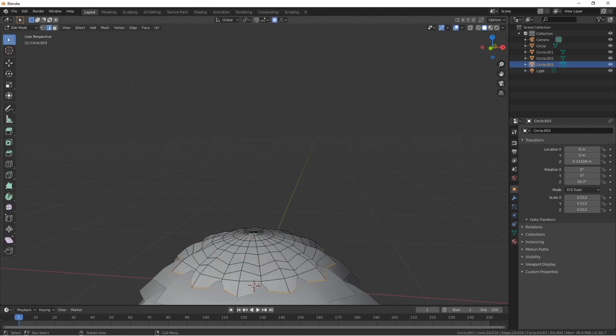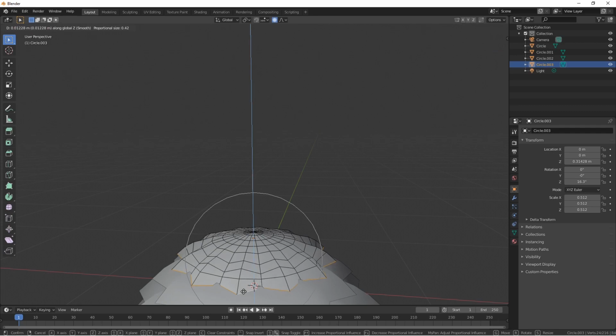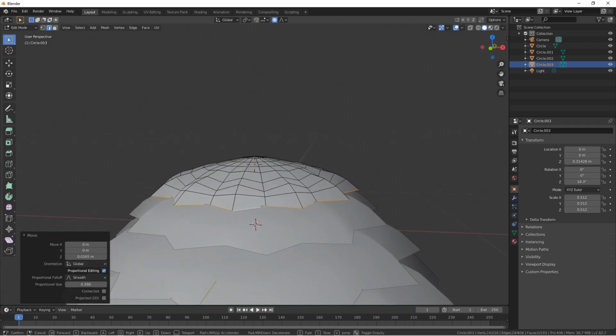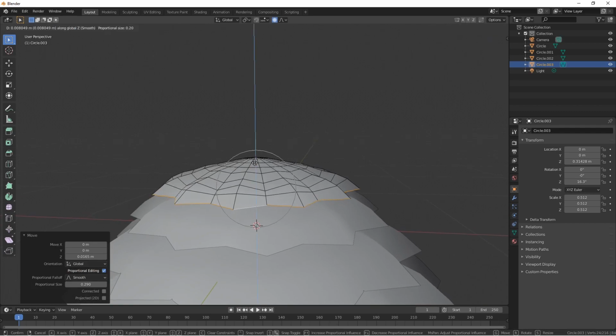Go back into edit mode. Grab all your lines. It's already got them grabbed for us, so we can grab it on the Z, bring them up a little bit. Make sure that's flattened out real nice. Get a good angle on it. Make sure you're happy with that. Make sure it doesn't look kind of funky.